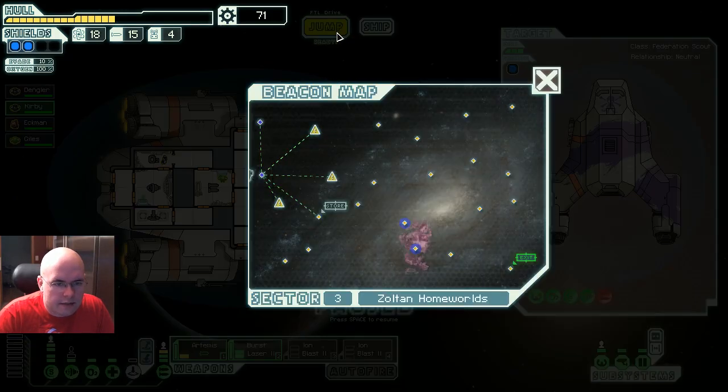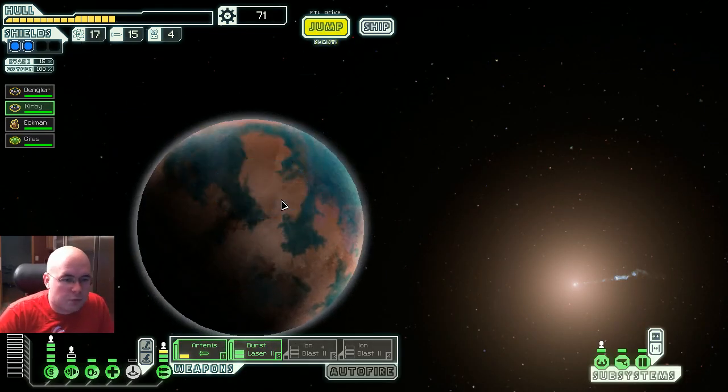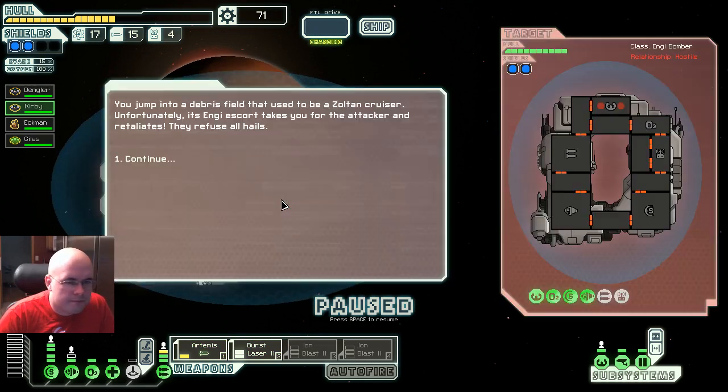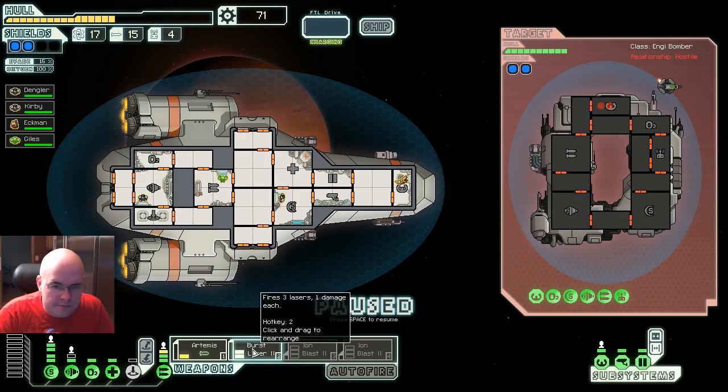Go, and then let's jump and see what's around. Ooh, there's a store there. I want to make sure I stop by someplace else first. At least one someplace else, if not 2. Oh, okay. An Engi ship that I'm fighting this time, and they've got drones. That's great. Now, and 2 shields.